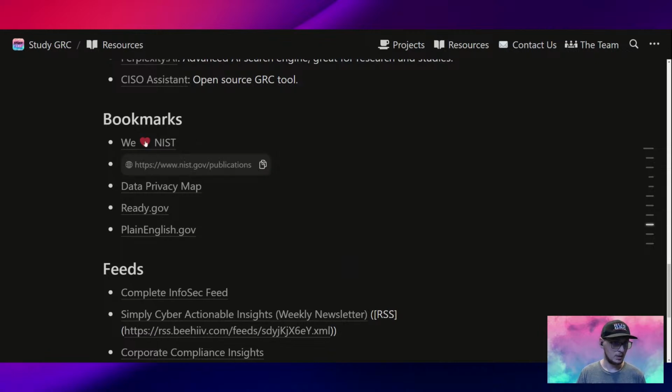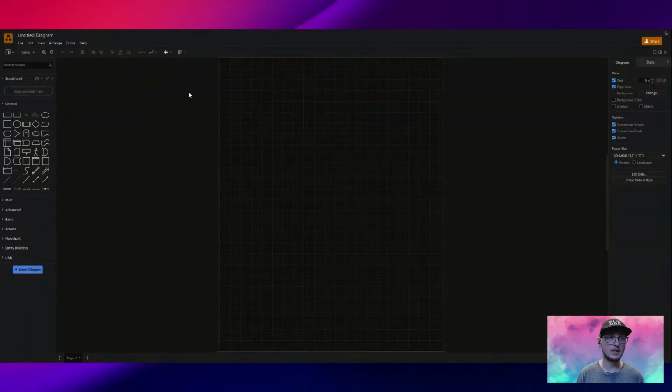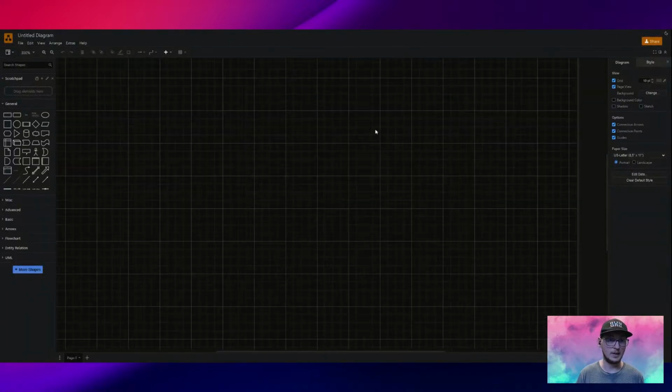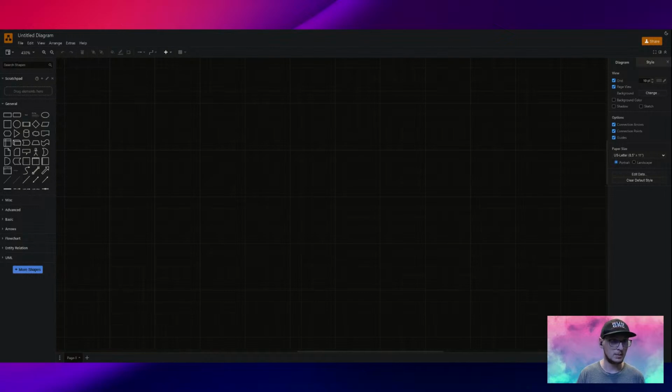Some of the different bookmarks here. So I Heart NIST. All of the NIST publications, that's a great place to look too. You could just search by keywords. This is the tool that I used before for mind maps. So you could see here, this is the layout of it, and I feel like it's really straightforward. I'm going to drop this in chat too. This is a free resource for making mind maps and different graphs and diagrams. You could do networking diagrams and all kinds of fancy stuff if you wanted to. I know that Rhonda mentioned one earlier, but this is what I was talking about that I've used before.